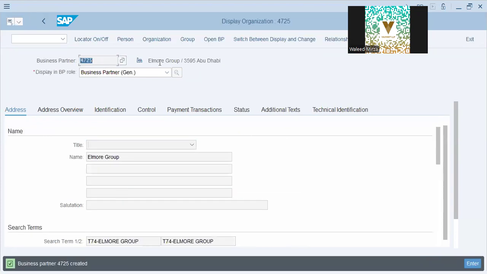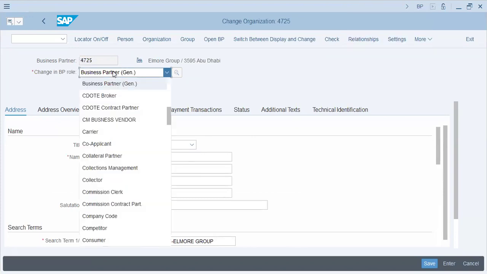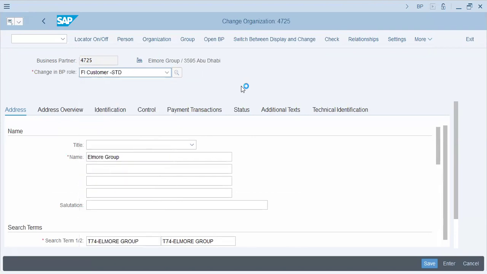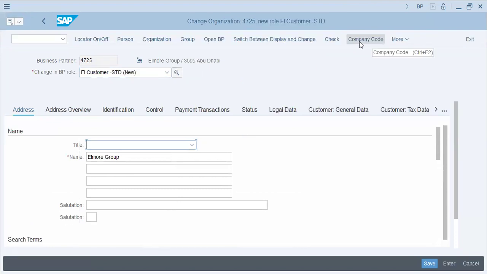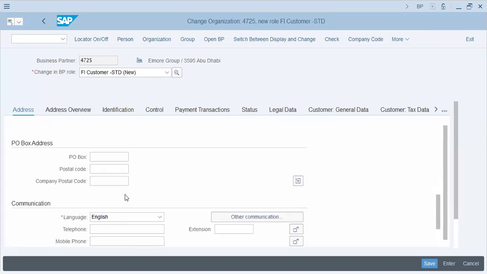Okay, 4725 Elmore Group. Now switch between display and change. Now we will go for FI customer standard. Okay. And over here, there will be some fields that will be required.